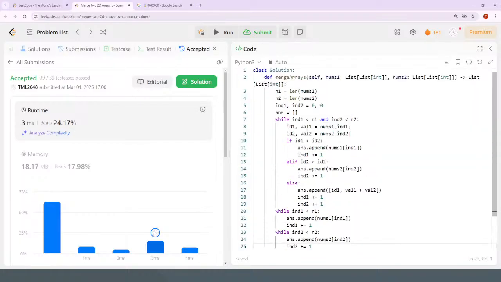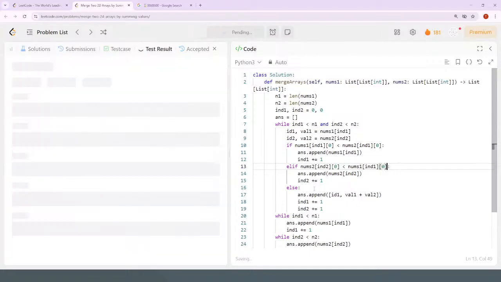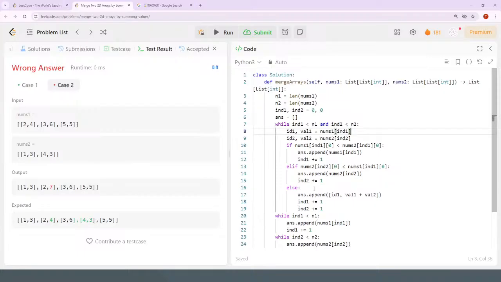This is kind of like it's doing comparisons based on nums1[index1] at index 0 and nums2[index2] at index 0, compared to nums2 index2 0 is less than nums1 index1 is 0. Oh, did I screw up something here? Index2.